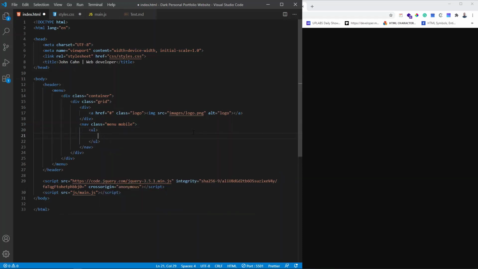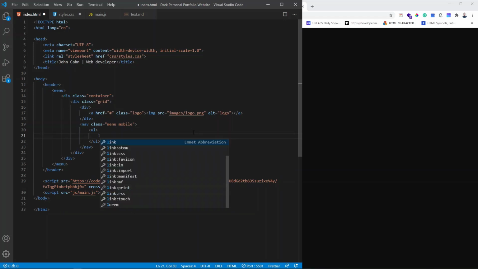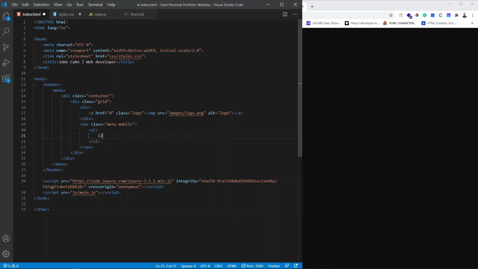I will nest the li tag as well for the sibling. First, I will nest it as a child element, and I will include the A tag in that with the hash character. In the A tag, I want to use the word work.